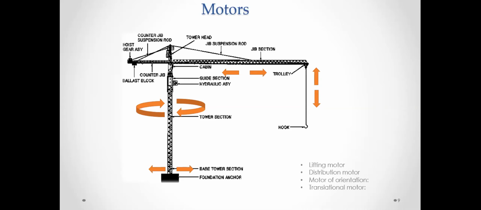So if we go to the slewing unit that is in the middle, where you see the cabin and the guide section, the hydraulic AC, that's where the slewing unit is. It's the gear and the motor, and it allows the crane to rotate. And it has three main parts: the long horizontal jib, or the working arm as we can call it, which is the portion of the crane that carries all the load. And then we have the short horizontal machinery arm, where we will have some of the crane motors and the electronics as well.